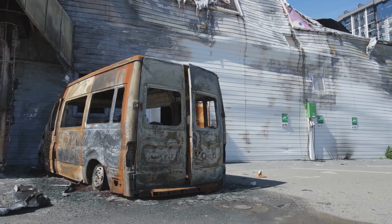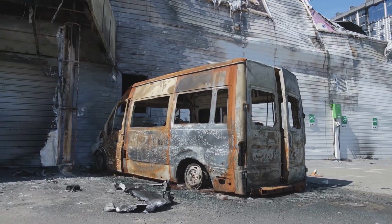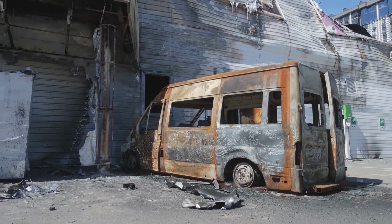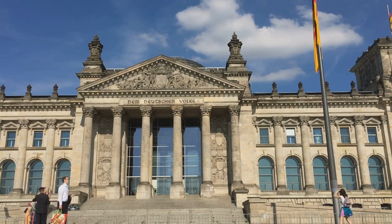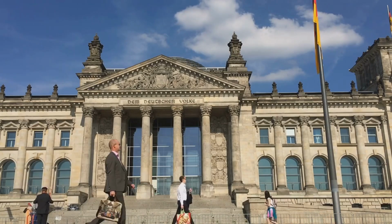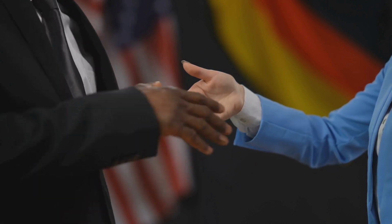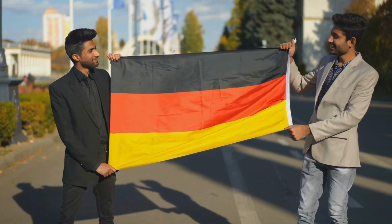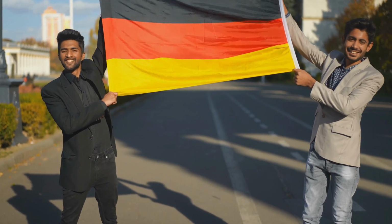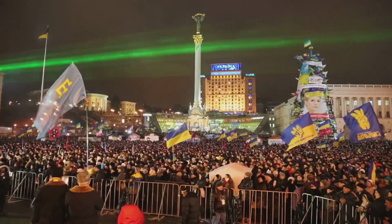See, Germany at this point was a cauldron of political instability, still recovering from the aftermath of World War I and facing severe economic hardship. The Nazi Party, while gaining popularity through their nationalist rhetoric and promises of stability, hadn't actually won a majority in the Reichstag, the German parliament. However, conservative politicians, underestimating Hitler's true intentions, believed they could control him, use his rising popularity to their advantage while keeping him in check. They thought they could harness the wave of support he generated. Oh boy, were they wrong.